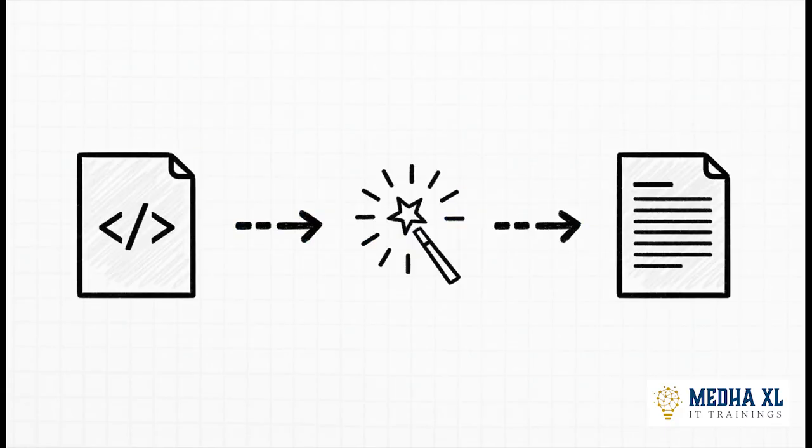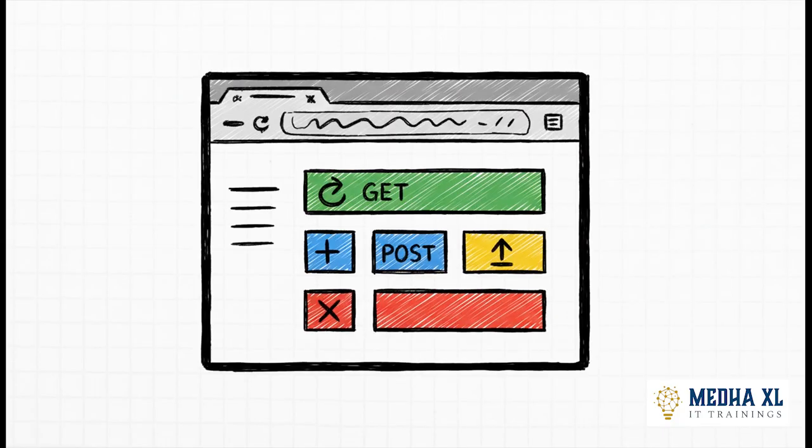Okay, now what about documentation? Let's be honest, nobody enjoys writing documentation. But what if I told you that Spring Boot could generate beautiful, interactive documentation for you automatically? This is where a tool called Swagger comes in, and it honestly feels like magic. And I'm not kidding, this is the best part. You just add one single dependency to your project, one line, restart the app, and you get a complete professional website for exploring and even testing your API right in the browser. It is that simple. No more writing outdated Word docs.